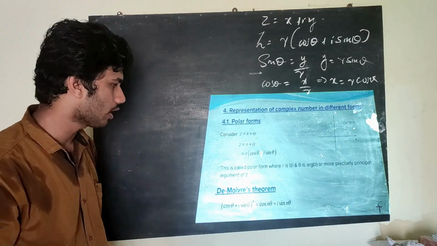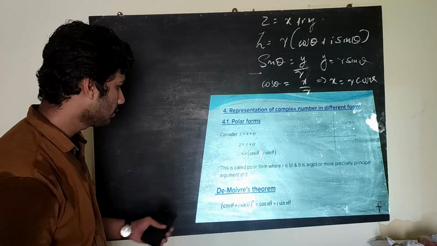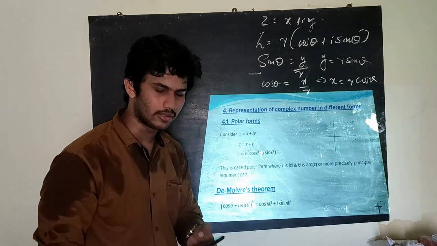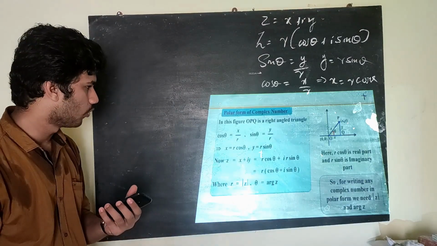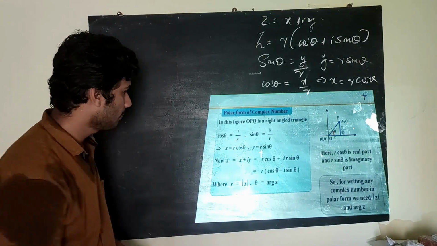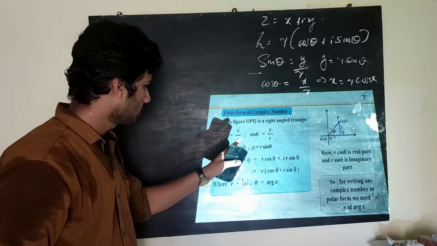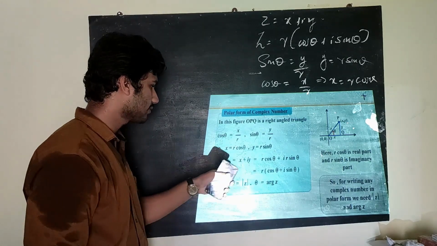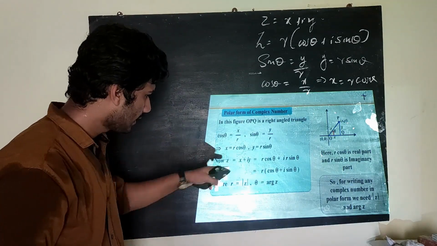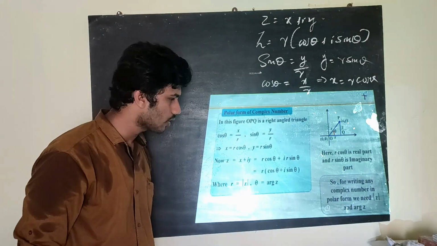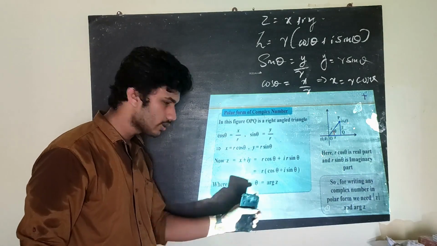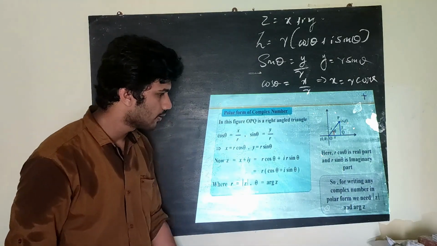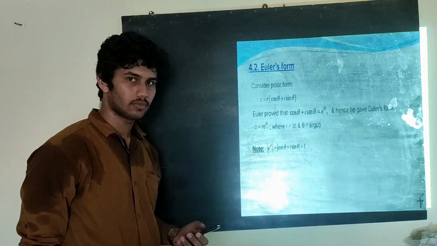Next topic is the most important topic. So this is called the polar form, and mod z is r and theta is the argument, and more precisely the principal argument of z. Leave it. We have discussed it. Let's move on. So the polar complex number. This is what we have discussed just now. Cos theta is equal to x by r, sin theta is equal to y by r, x is equal to r cos theta, y is equal to r sin theta, z is equal to x plus iy. Represent that with r cos theta plus i sin theta. Take r outside, then it becomes r cos theta plus i sin theta, where r is mod z and theta is the argument. So we have discussed this.